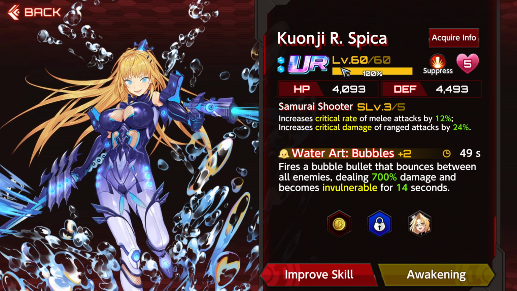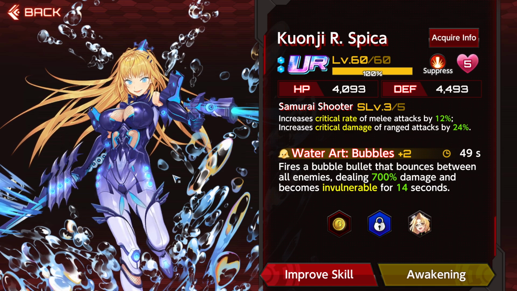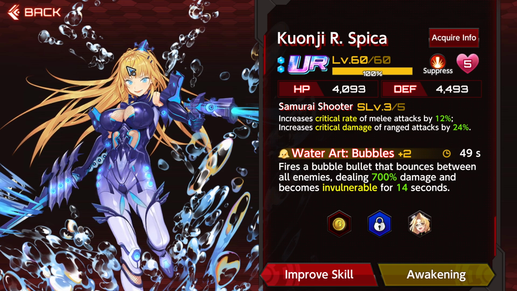So I claimed her 50 gems that she drops, and I was like, you know what? I took a look at her intimacy art. I won't spoil it here because I know people don't like that. But I was like, you know what? Let me just go do one pull and see what happens. So I spent 40 of her 50 gems, and she dropped herself in that one pull.